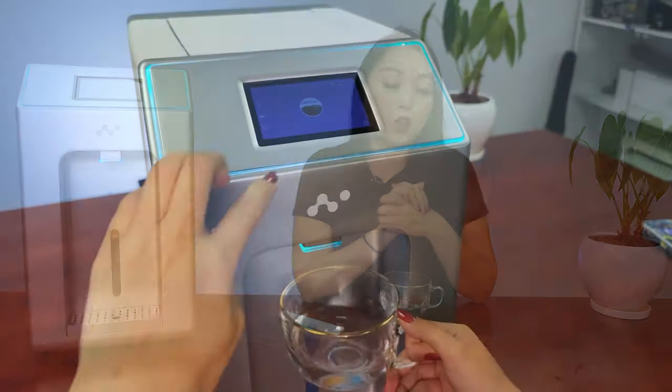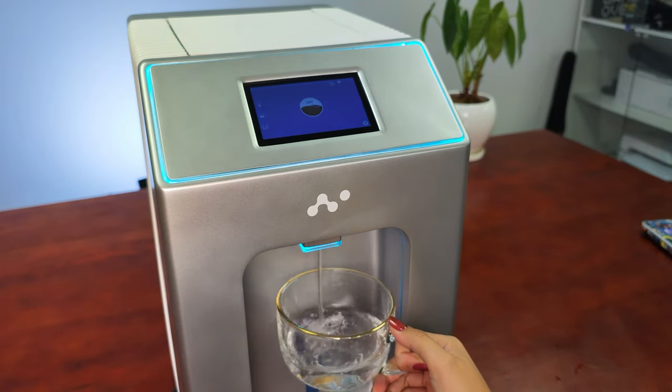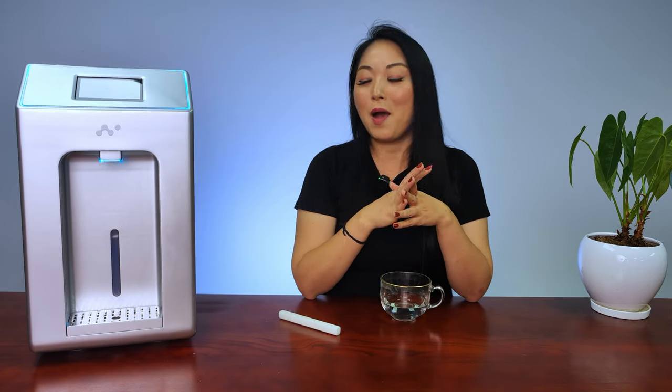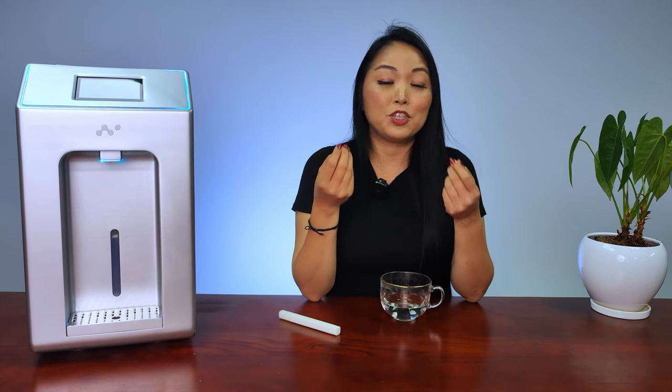For example, if you live in a place not near the city center where it's not easy to go to the supermarket to buy water, maybe you can have this kind of machine and save a lot of effort. So you always have suitable water for drinking or even cooking. Please let me know your opinion about Nature EP in the comments — if you think this machine would be very useful for you.